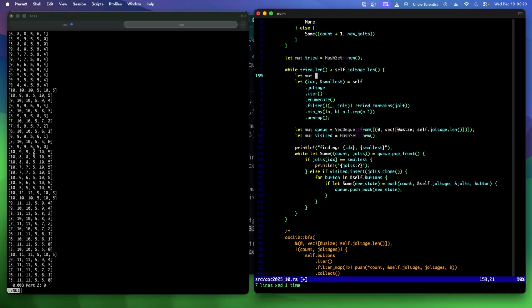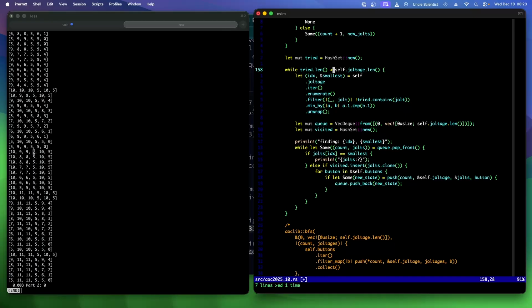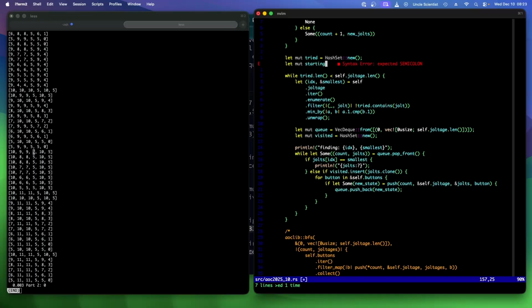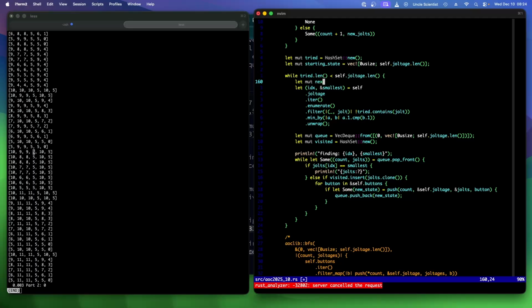Let mut starting. Oh, we have to do it here. Starting state is going to be vec bang 0 usize self joltage len. Okay, and then we're going to create a next state. Build it back new.